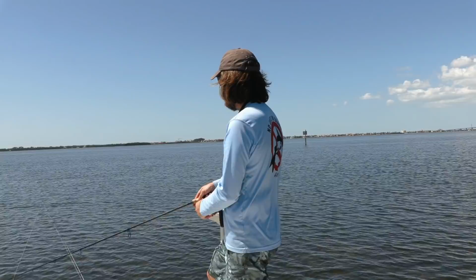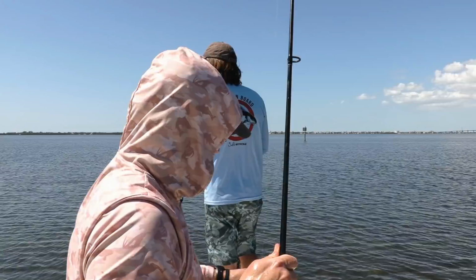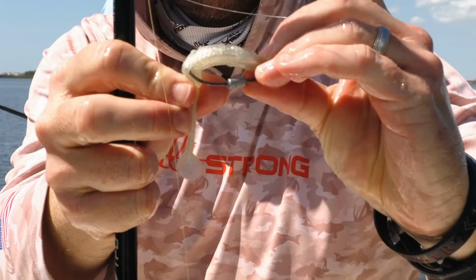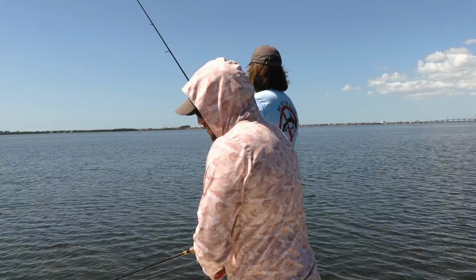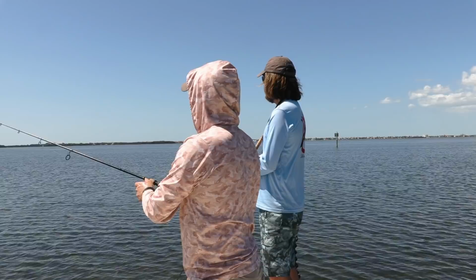I finally had a pretty good cut in the Slam Shady. I don't know if you can see it there, but finally got a nice little rip in it. But I'm going to give it one more. I think it earned its keep. Yeah, I mean, when you got that many 18 to 20 inch trout on, the juice is loose. The juice is just keeping it going. Man, so much fun. It's a fun day. I mean, these are some nice trout, dude.